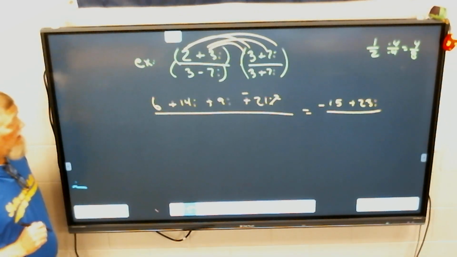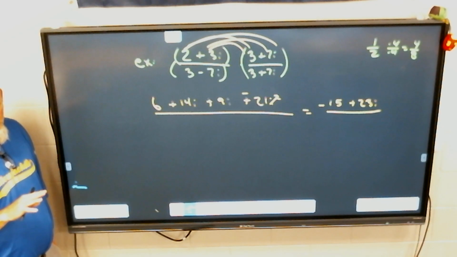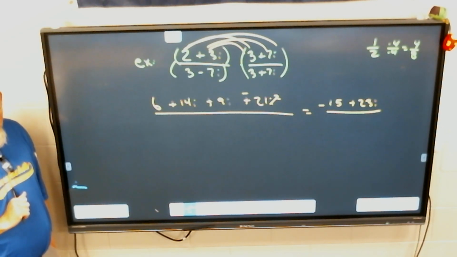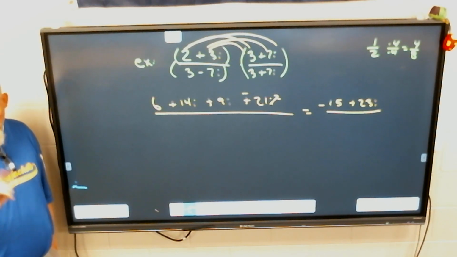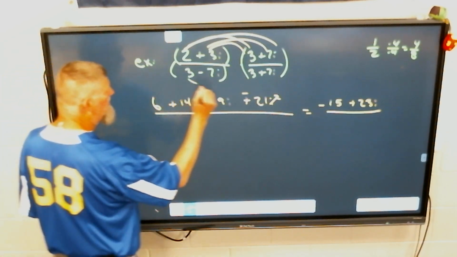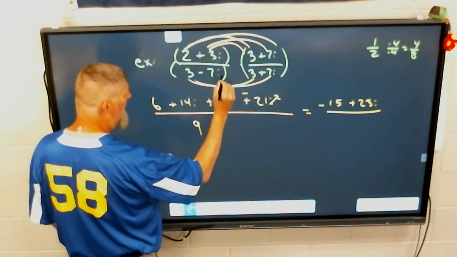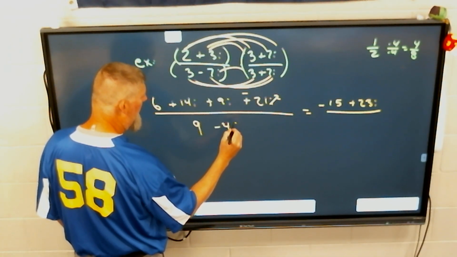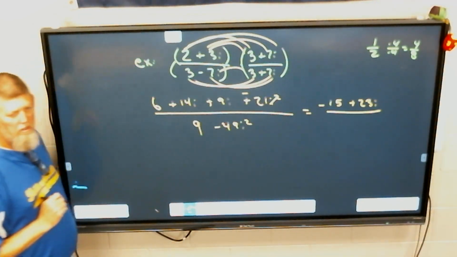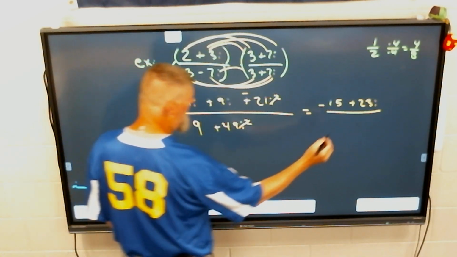And then the bottom. Now on the bottom, since I'm multiplying by the conjugate, I know the middle 2 are going to cancel, correct? Okay. So if you want to save a little time when it comes to FOIL, all you got to do is first and last. Because the outside and the inside are going to cancel each other out. So if I do 3 times 3, that's going to give me 9. I know that's going to be positive and negative 21. So then I have negative 49i squared, which is just regular positive 49. So 9 plus 49, you should come up with 58.